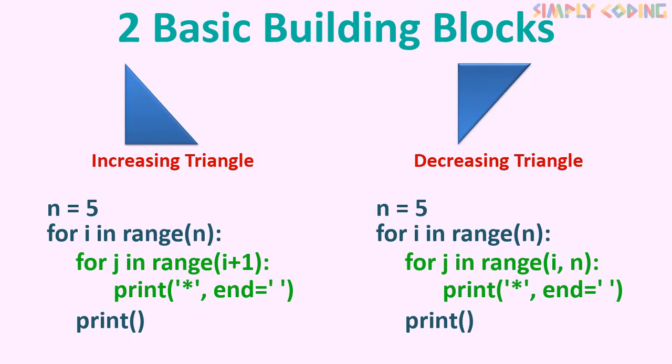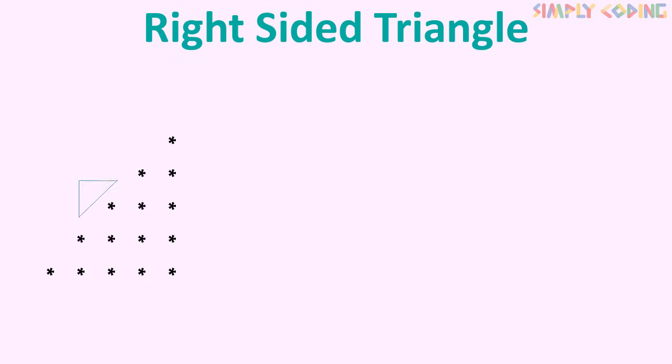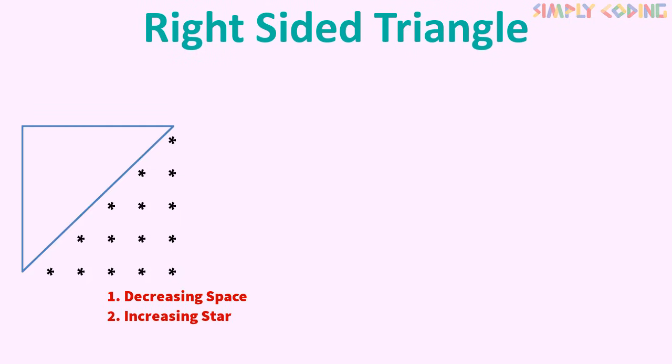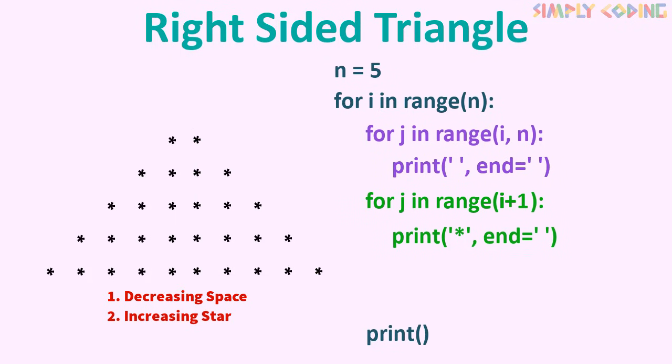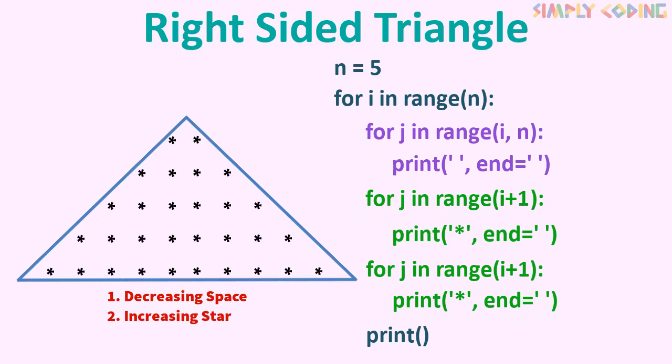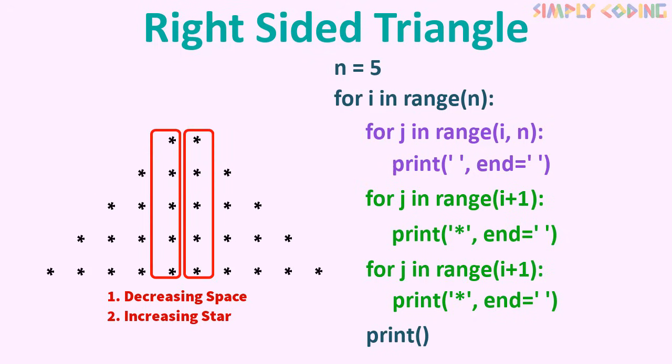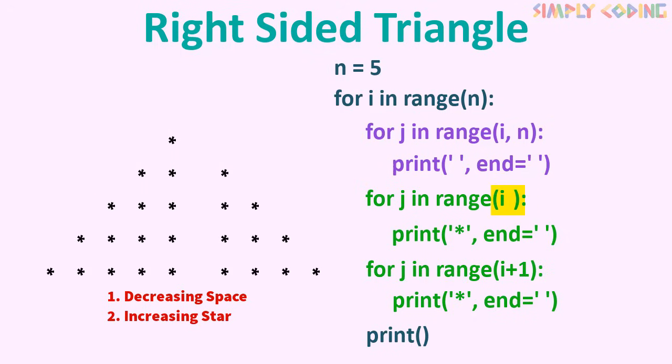You need to remember these two pattern codes. Any complex pattern is just broken down to these basic triangles and then just clubbed together in sequence as they appear. For example, here we have first triangle with decreasing space and second triangle with increasing star. So we will write two inner loops like this. If it is a hill pattern, there is another decreasing triangle, so we will put another inner loop. To ensure we have pointed edges, we will have one of the loops print one less column. This code will give an output like this.